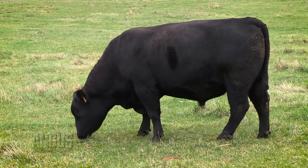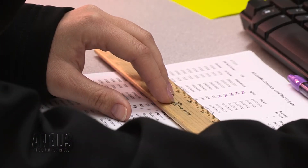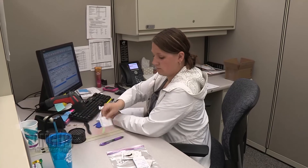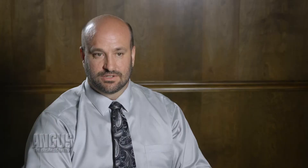A couple of important dates breeders need to be aware of: there is a new data cutoff. Up to now, they could submit data up to the end of Tuesday and it could be evaluated for what gets published on Friday. With single-step, because it's a process that takes longer to compute, we actually need a bit more time, so the data cutoff will move to the previous Friday — taking the full week to get EPDs out the following Friday. Visit Angus.org to learn more about the Angus genetic evaluation or the new enhancements taking place.